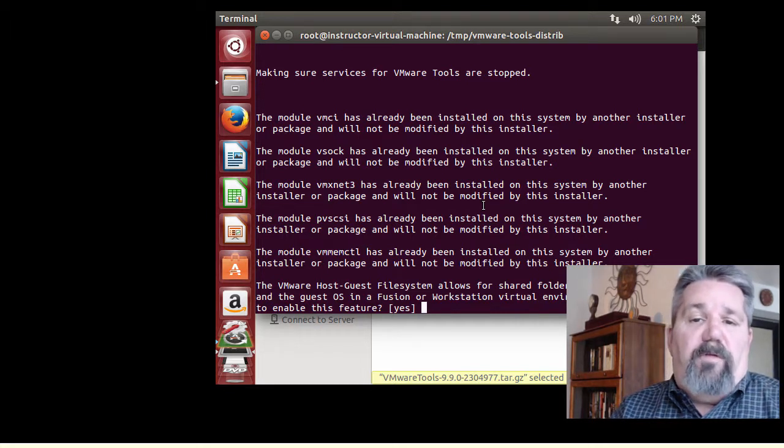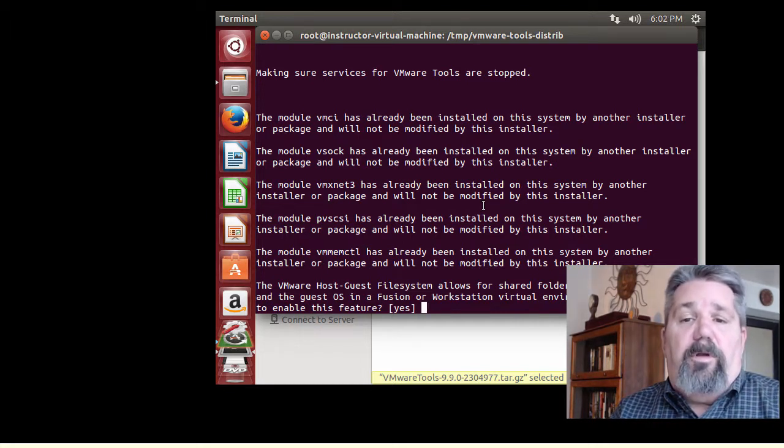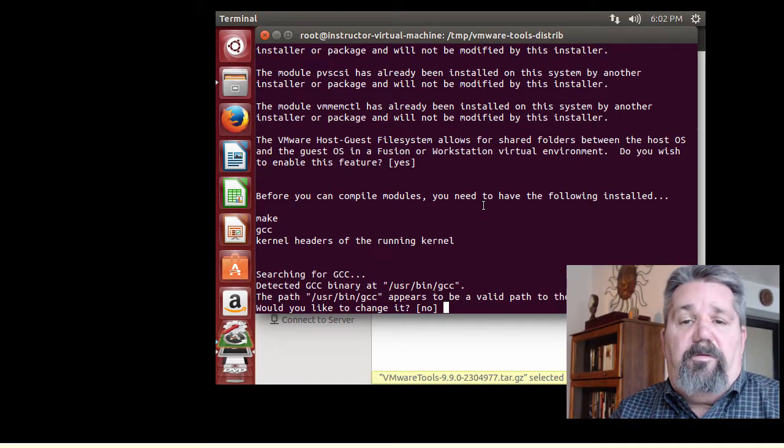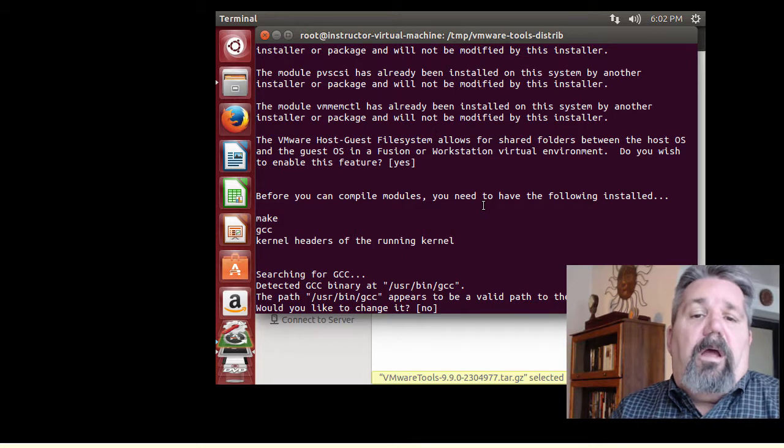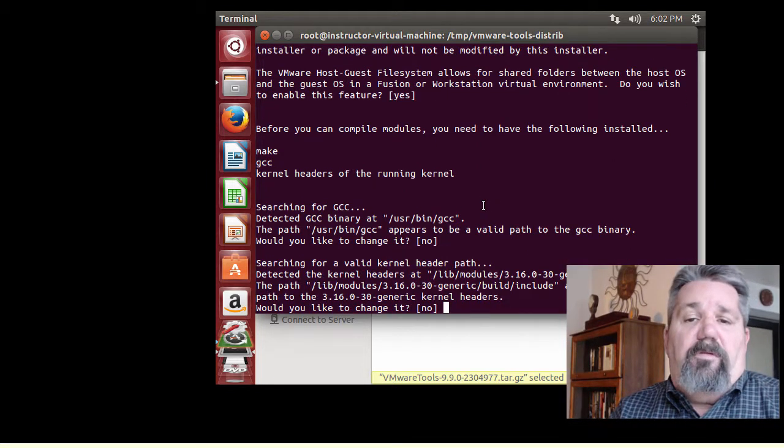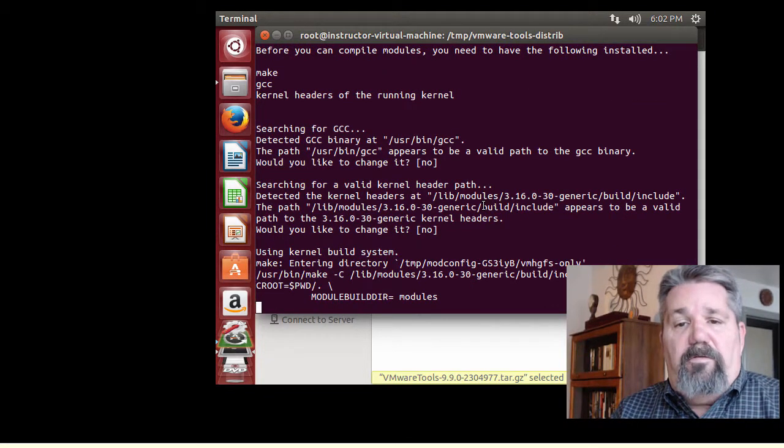I want to be able to share files between my host and my guest. Remember we talked about that. Say yes. It's looking for my compiler. I don't want to change that. It's good. It's going to ask me about where the header files are. We're good on that. We're going to leave those alone.